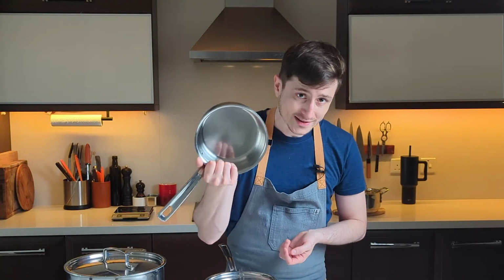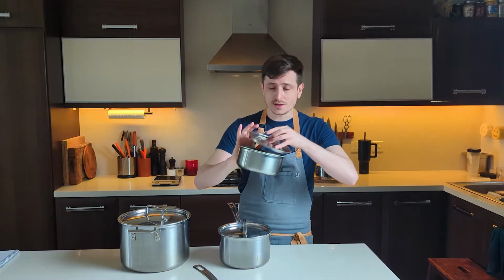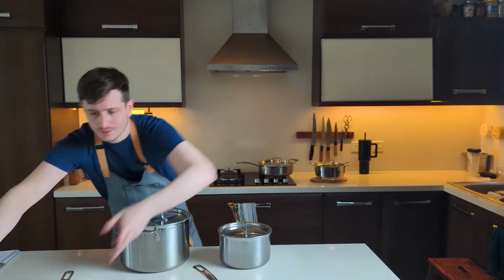This is great. Having said that, if it did not come as part of a set, it would be one of the last pots and pans that I buy. As much as I love small pots and pans, this is not the most useful. So this, along with its lid, we're going to place somewhere at the bottom of the scale. And once I have these moved, I'll show you everything.